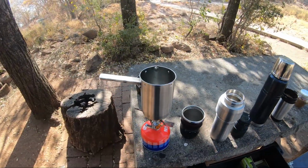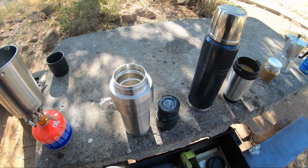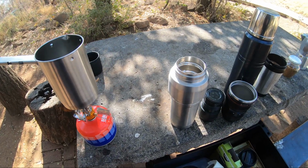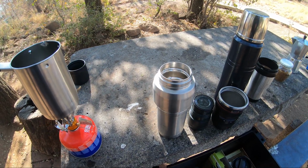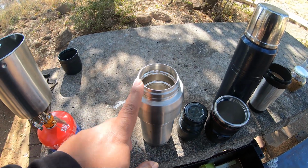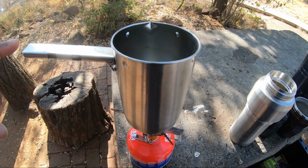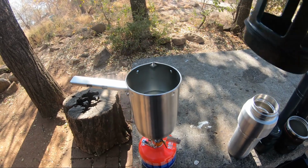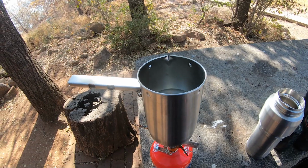Okay, then for my last method, I've actually got this filter press from Stanley. I don't know if you saw it when it was all packed together, but it packs together very much like a flask. So this flask is where you keep the water, and then it has this jug at the bottom that the flask sits in, and then it has this French press that you then press the coffee with.